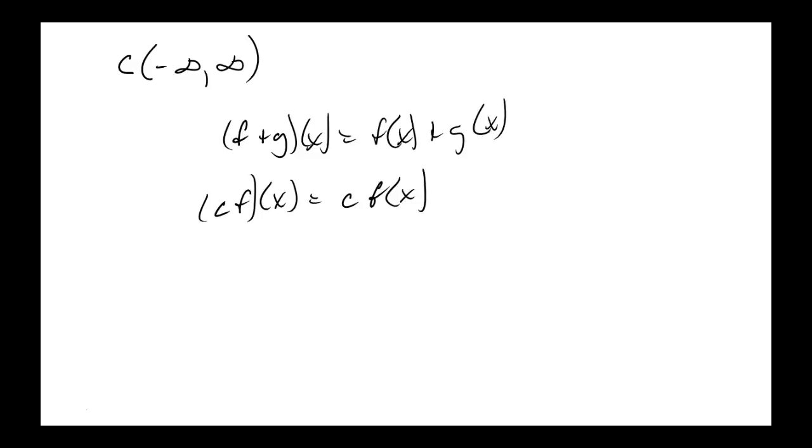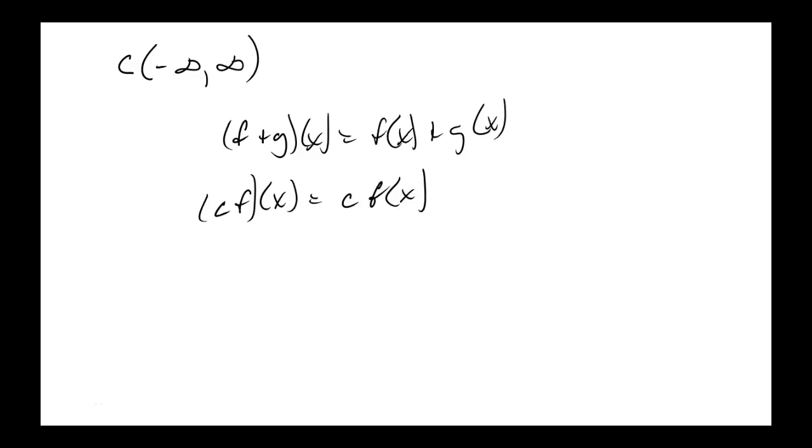And then your distributive laws, if you had C plus D, or C times F plus G, that works too. And 1 times F is F. All pretty straightforward. And other things we were talking about: when you add continuous functions, you get continuous functions. You can't add two continuous functions together and somehow introduce a discontinuity. It just doesn't happen. Dividing, it could, but that's not part of it.